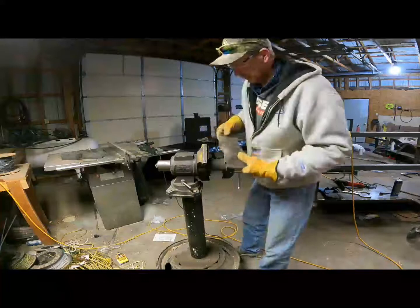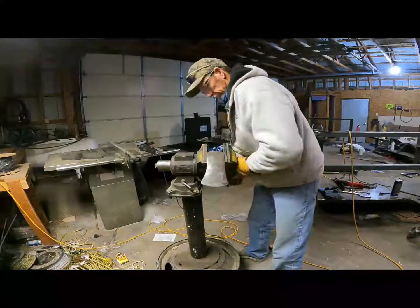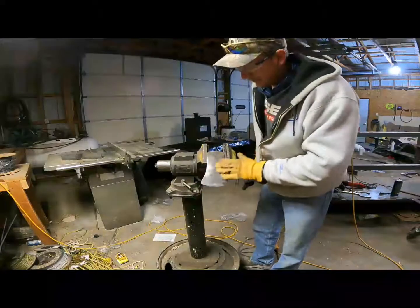Side one. Side two. And we're not ending up with a lot of patina.